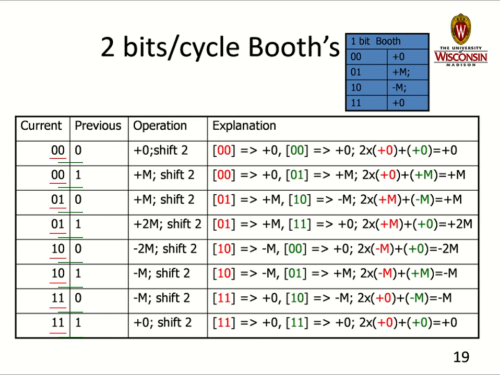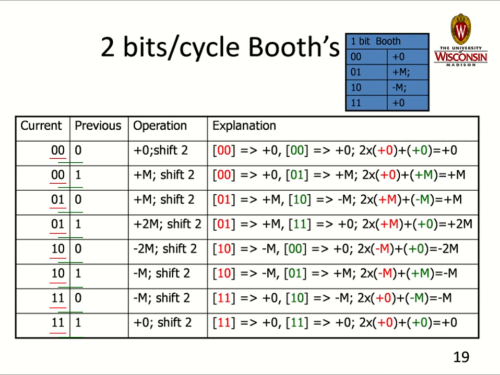So mathematically, what we did then was in the previous bit position in green, we added a 0, and in the current bit position where the value is essentially double now, we also did a +0, and so the net was a +0. So we ended up doing exactly the same thing with 2-bit per cycle Booth encoding as we would have had we gone 1 bit at a time with Booth encoding. So numerically or mathematically, we get the same result.